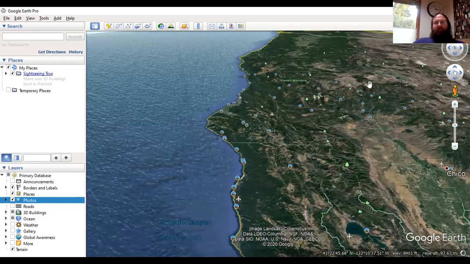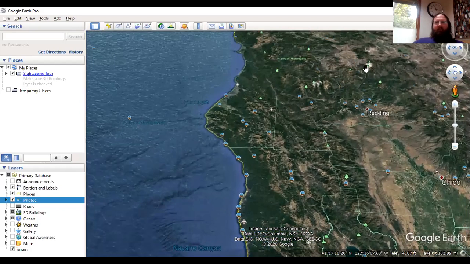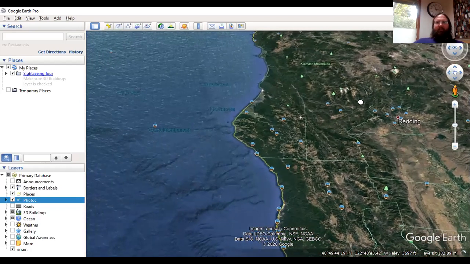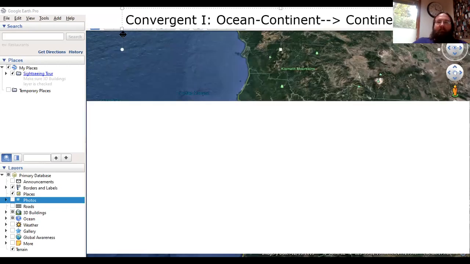So that picture I showed you in the previous slide was one of beautiful Mount Shasta over here. And so let's see if we can zoom out to a scale where we can actually see what's going on here. Perfect. So now we've got a nice little scale to kind of give you a sense of what sort of spatial scale all of this stuff is taking.